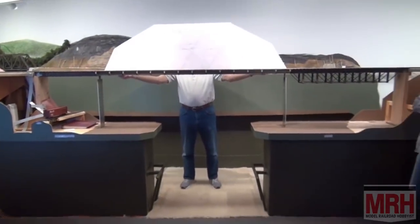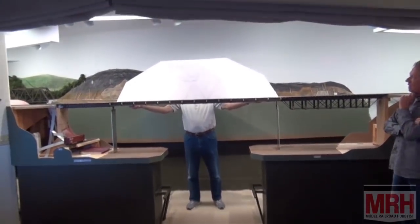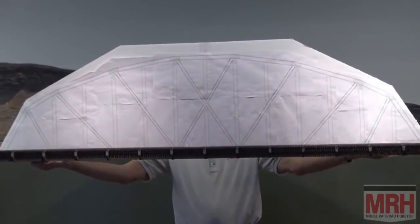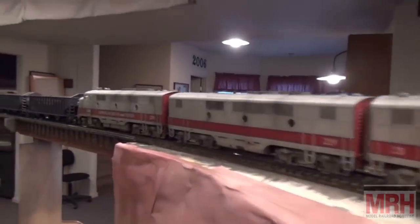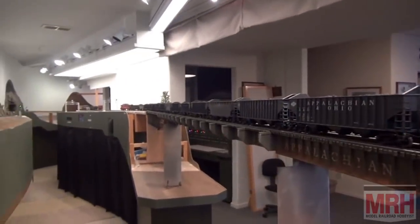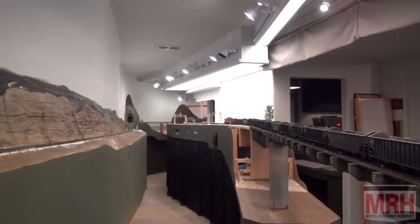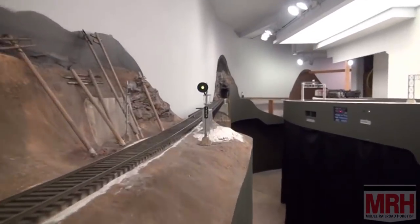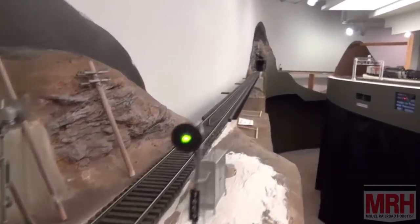Now, when we walked in, you were holding up a piece of paper representing the new bridge that you're going to build out as you walk into the layout. That's a pretty impressive project. And you said that bridge is made out of what? It's urethane. Yeah, and I'm not making it. Vince Griesmer, one of the crew members on the ANO. I'm very fortunate to have many guys who share time, talent, and treasure with me to bring this thing to completion.